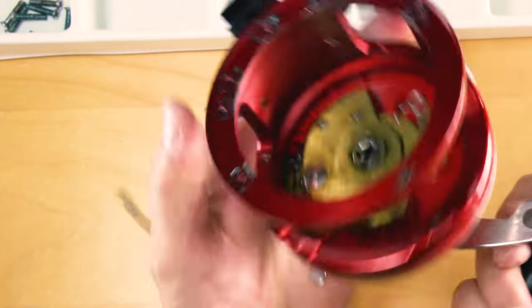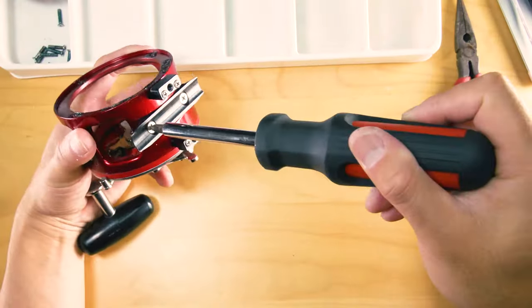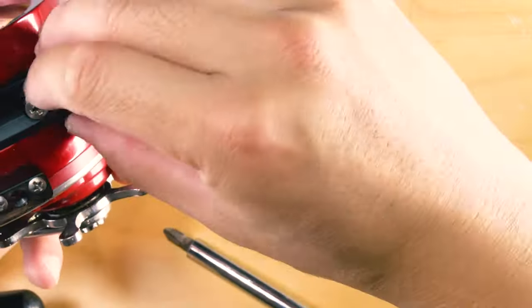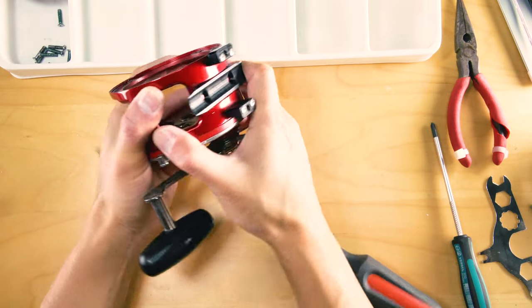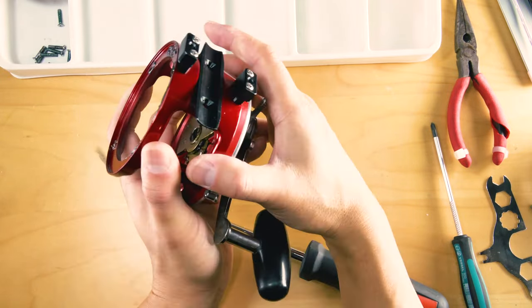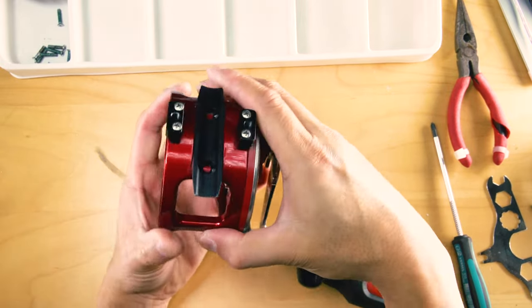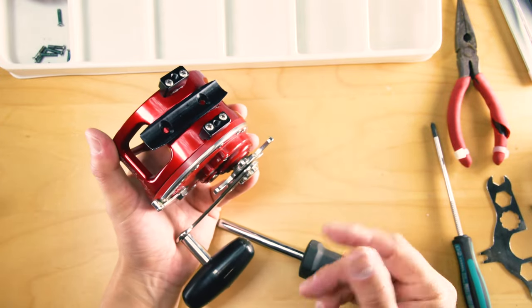Kind of see everything in there, all brass gears. Wow, it's really pretty. Built so it slides instead of just popping right off, it slides through. It's pressure fitted and it's concaved on the milling so that I'm gonna need something with a little bit better grip.